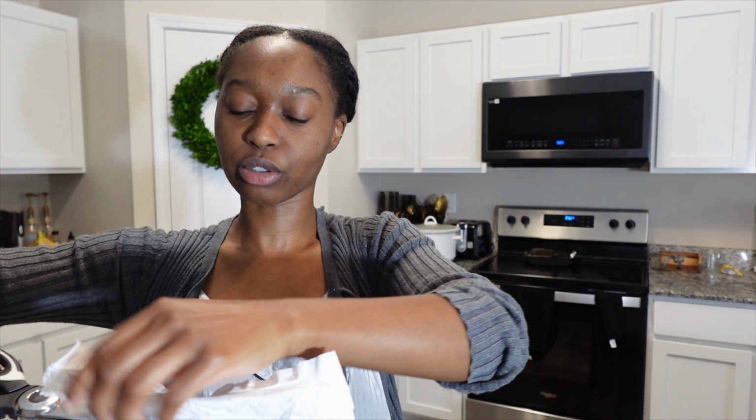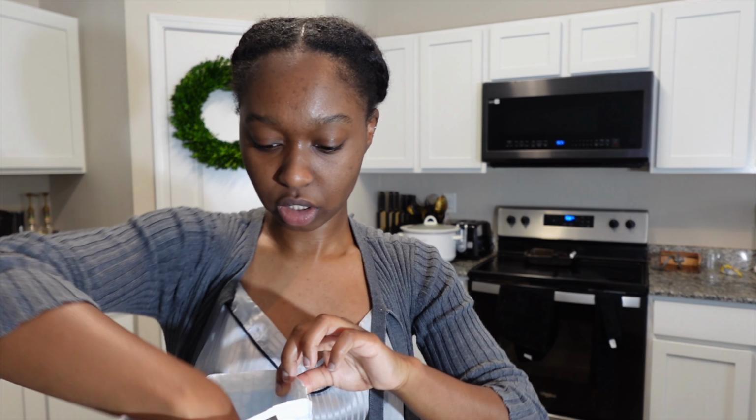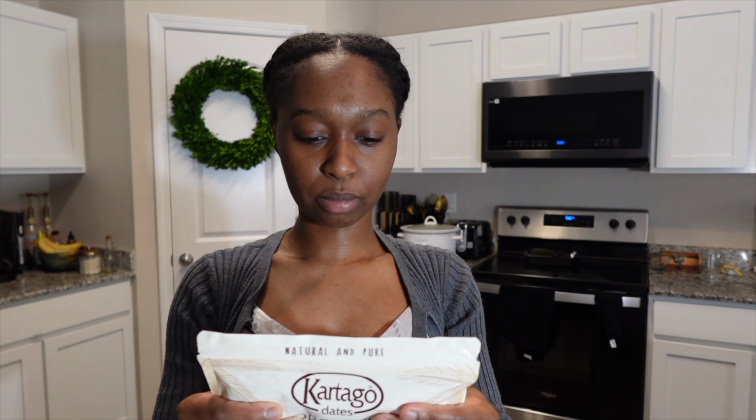Try and date sugar, so let's open it up. It's kind of the same concept as the maple sugar I showed y'all in another one of my vlogs. So it's just dried up date, pretty much, in sugar consistency. So I just got this for my coffee because I feel like the liquid is a little too potent or robust or whatever. So I'm hoping this will be a little bit more gentle. Like it'll just sweeten it lightly, but it's not gonna taste like dates, you know what I'm saying?